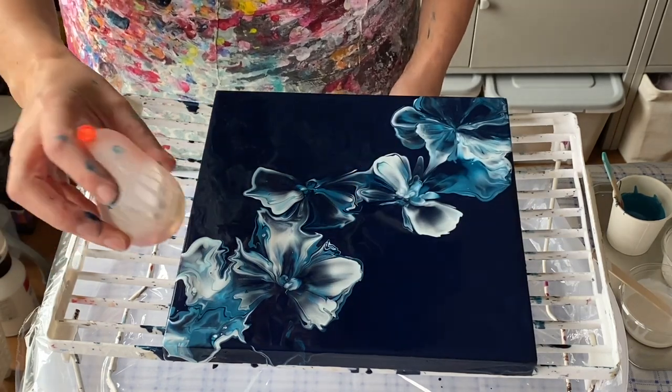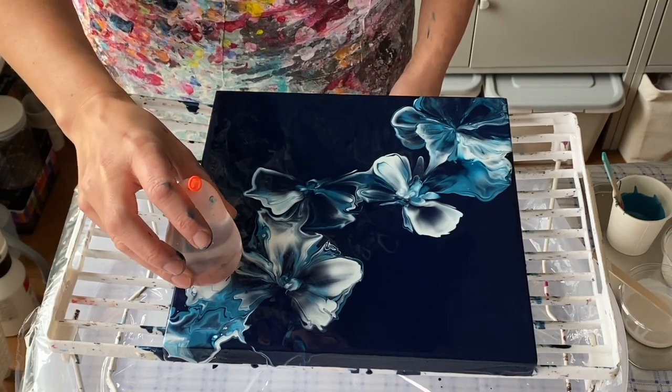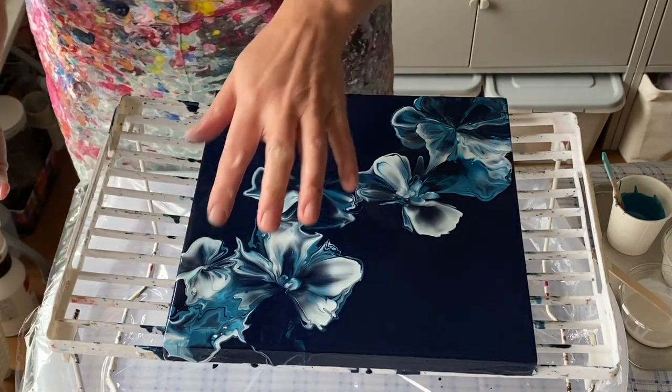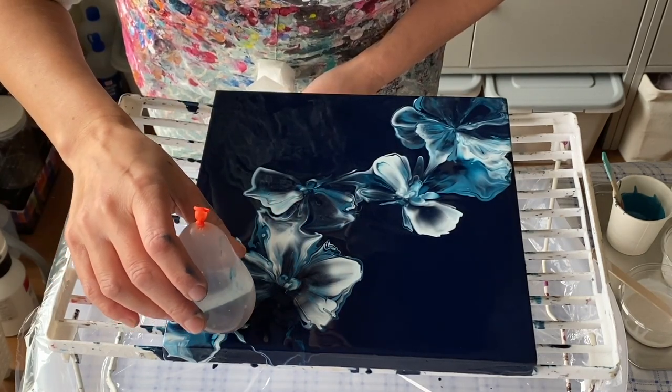I decided to use the water balloon here to make some smaller flowers, but I don't know, perhaps one large flower would have also been cool. Both are fine, both are okay, but what do you think?